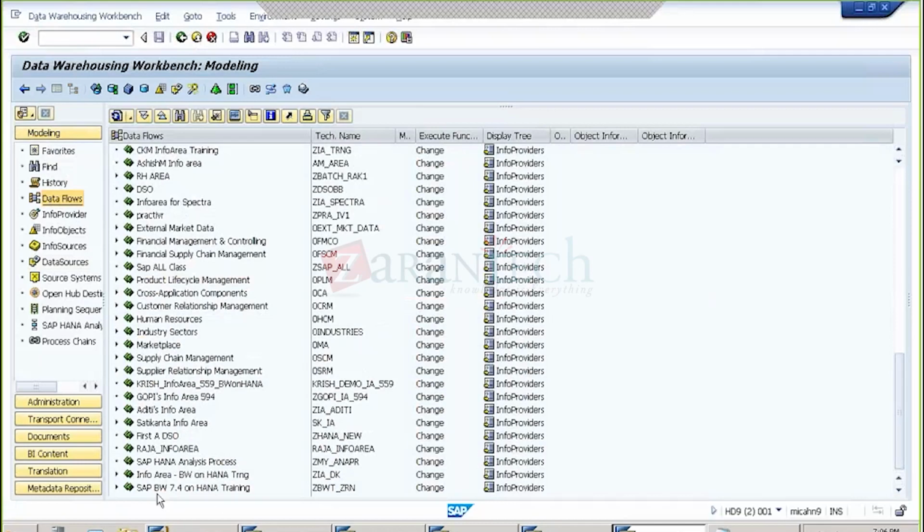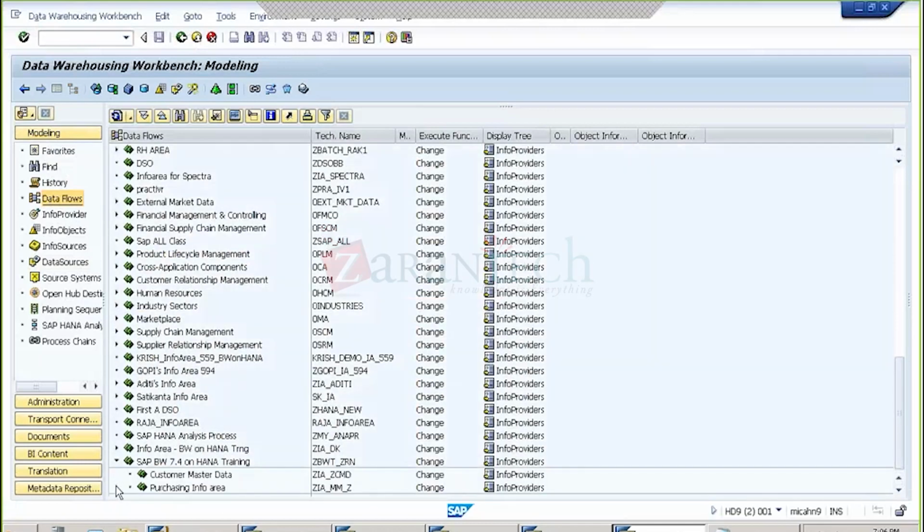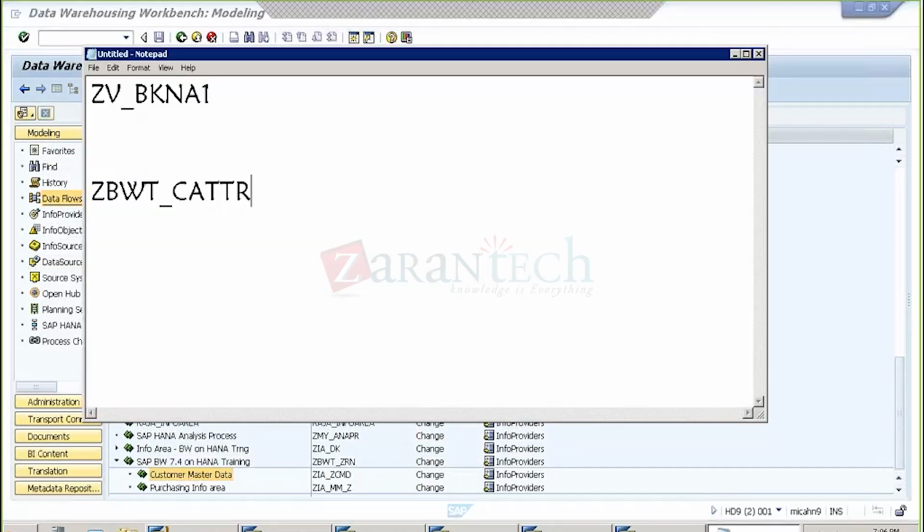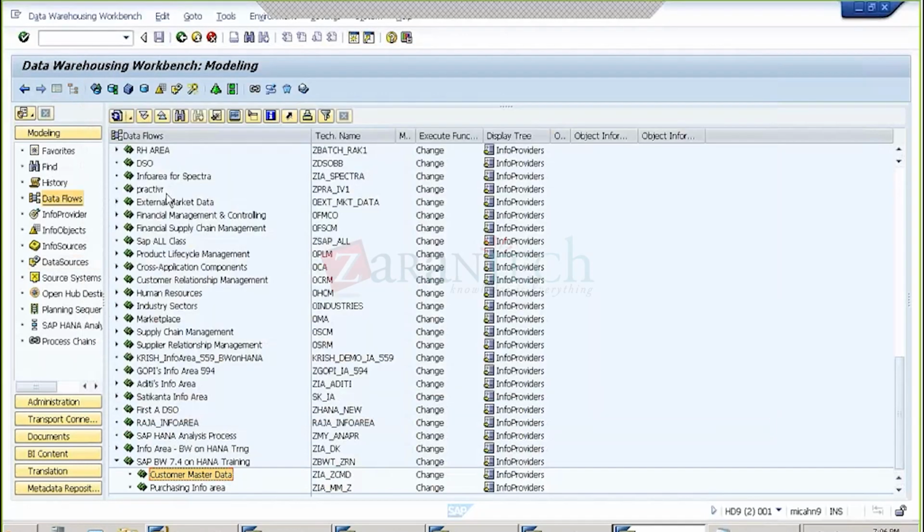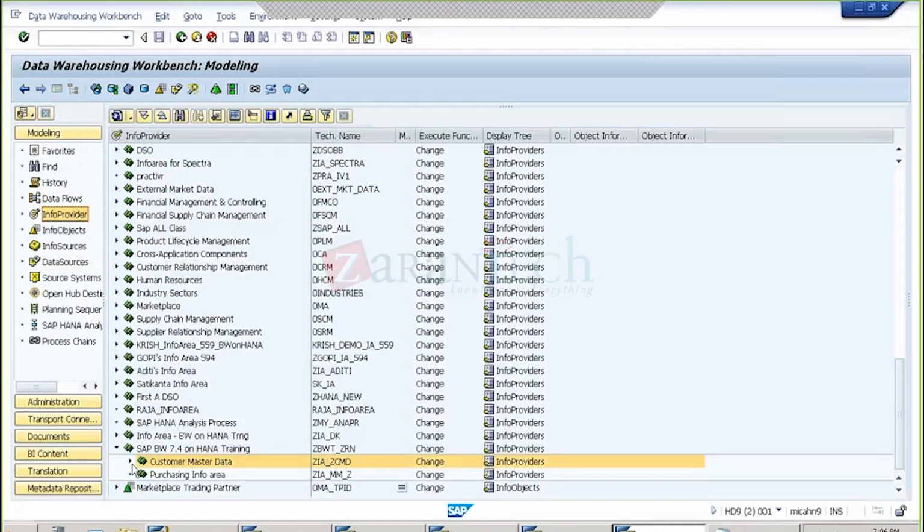Now I'll go to the info area, right click and say create a data flow. Let's see what is the advantage of this data flow. First of all, this is your data source, then which is our info object, customer ID is the info object.